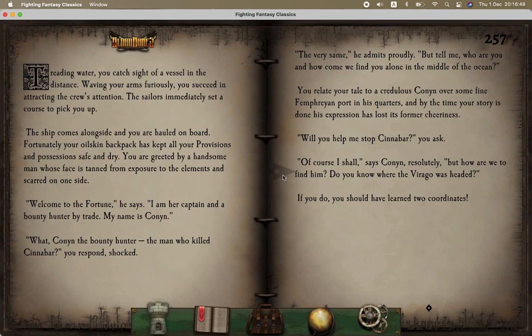You're greeted by a handsome man whose face is tanned from exposure to the elements and scarred on one side. Welcome to the Fortune, he said. I am her captain, and a bounty hunter by trade. My name is Konyin. What? Konyin, the bounty hunter? The man who killed Cinnabar? You respond, shocked. The very same, he admits proudly. But tell me, who are you? And how come we find you alone in the middle of the ocean?